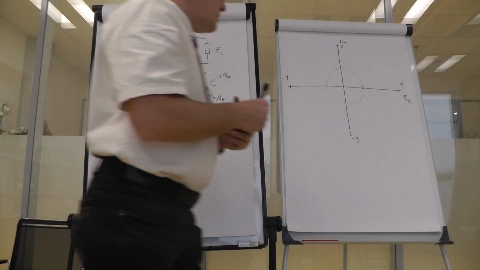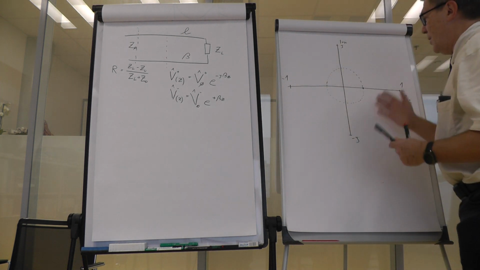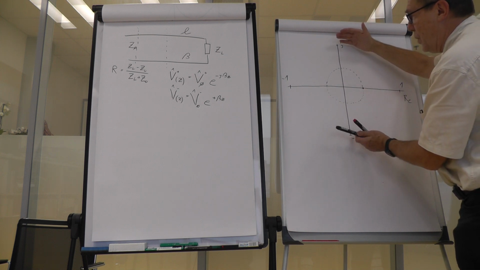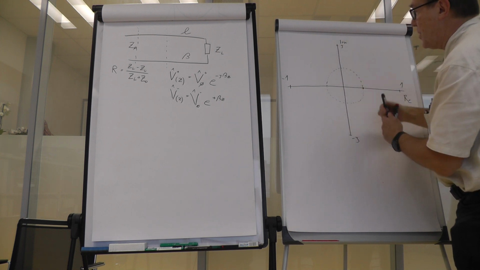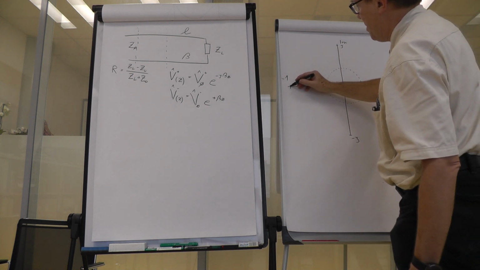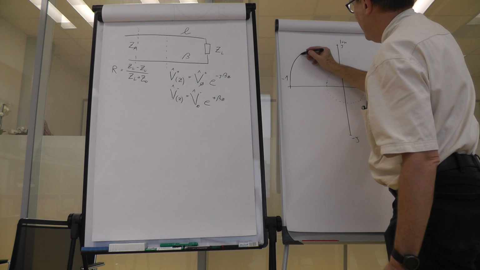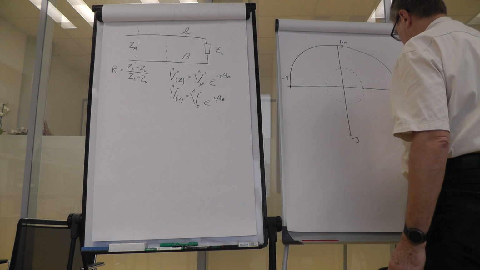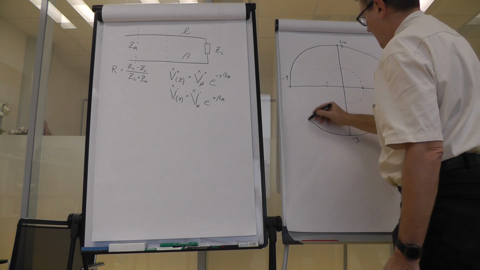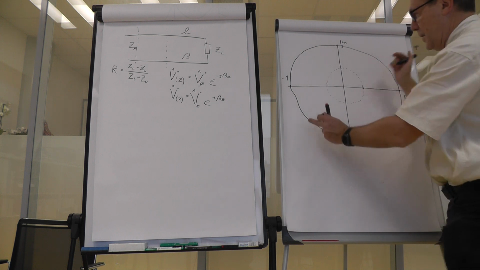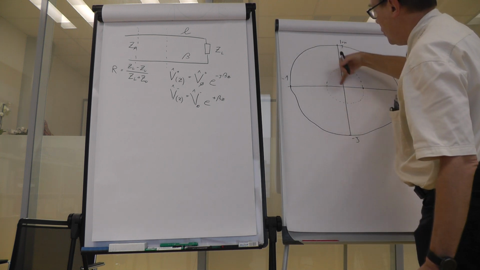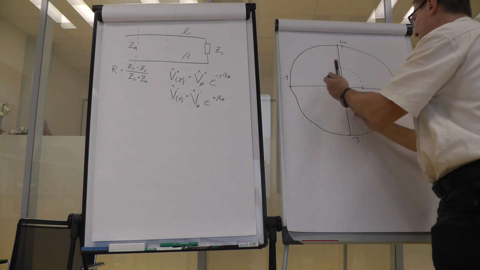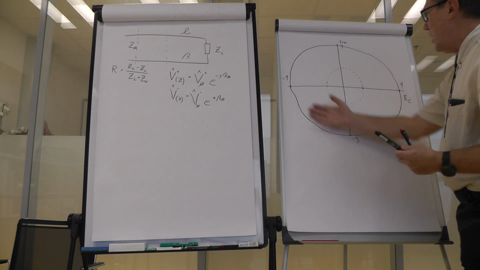Now, in fact, what we can see here is a plane which describes all possible reflection coefficients. So I should possibly make a circle here. So we have a set of circles. Those circles show us the magnitude of the reflection, and of course we can see the angle of the reflection just on this graph.